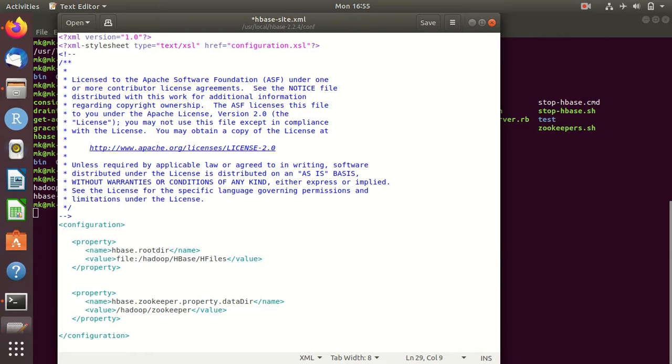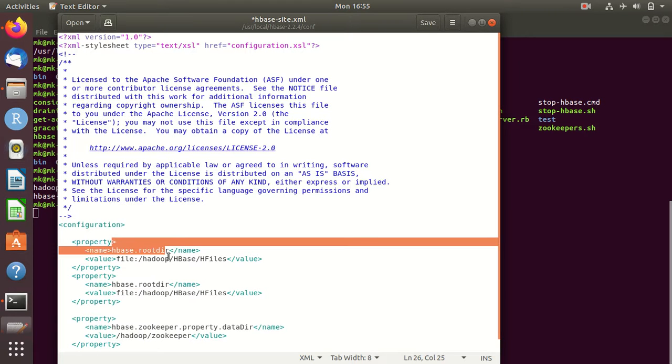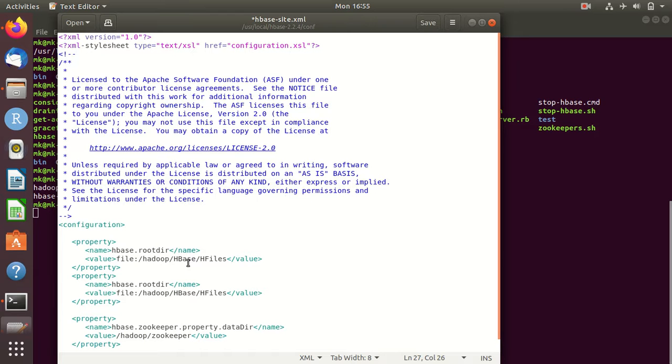Now there is one more property which we have to add, that I'm going to make manual now. So this is the first property, hbase.rootdir. That is anyway the Hadoop HBase files. No, not this one. I think we have to put it as HDFS.